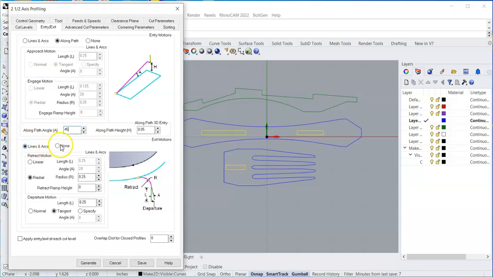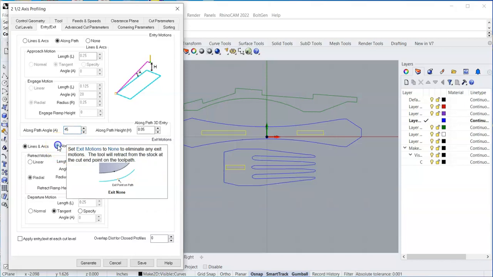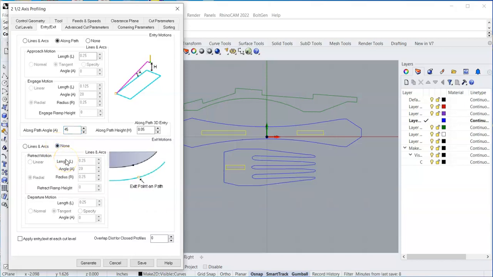Now, when we get out of the cut, there are ways of coming out where you would actually loop out of it. It's similar to getting off the off-ramp. It's supposed to be smooth; you don't just stop and then crank out. But in this case, I am going to say none to this. Where this is problematic, if I say none, when it lifts out of the cut, sometimes it'll leave a little dimple along the wall, the face of the cut.